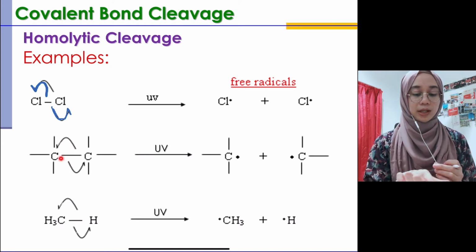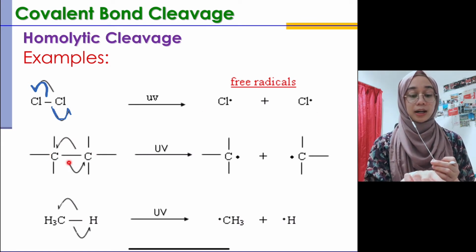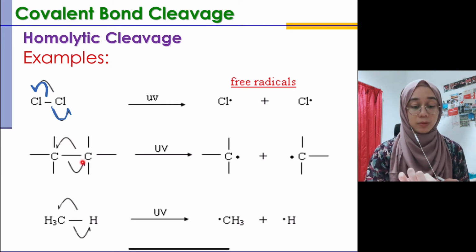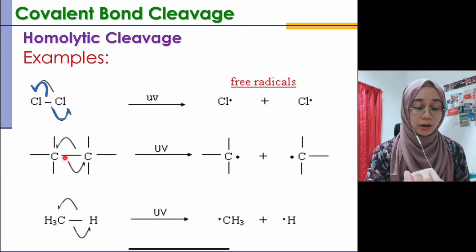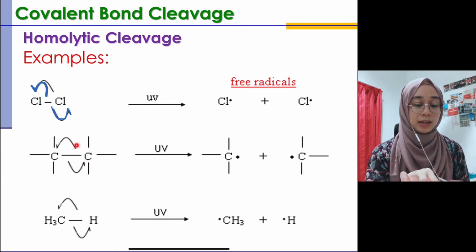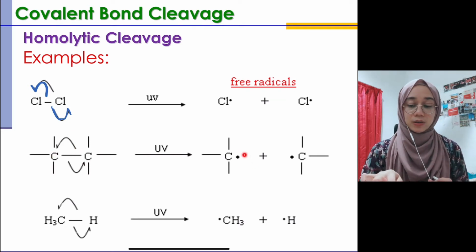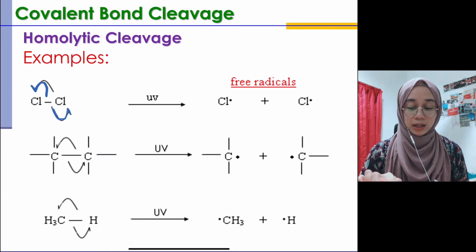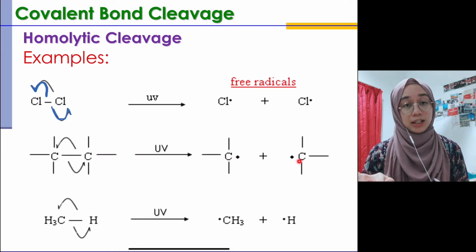So same goes to here between carbon dengan carbon. Carbon dengan carbon same atoms kan? Bermaksud ini adalah non-polar. So one of the electron pergi kepada carbon, another electron pergi kepada carbon. So terhasillah dua radical kat sini. So C yang ni dia tinggal satu elektron. C yang ni pun tinggal satu elektron juga.